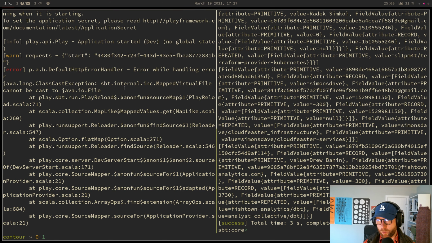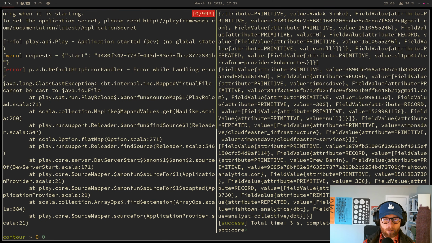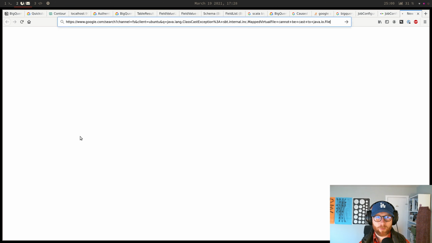So that still works. Does not work in the dev thing. So this is super annoying. I've seen this before. This is some annoying SBT thing where certain errors cause it to just swallow the whole thing, and you just get this useless mapped virtual file thing. Actually, did they have a fix? They might have fixed this. Let me see.